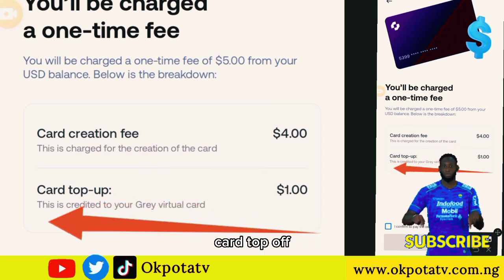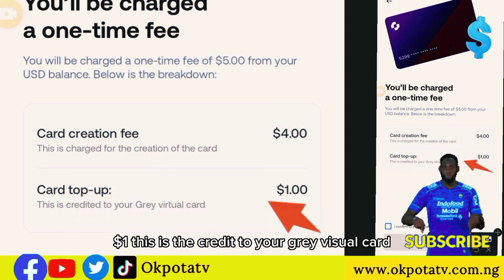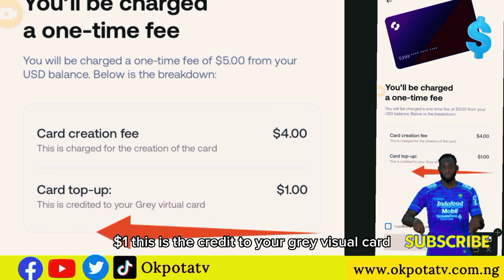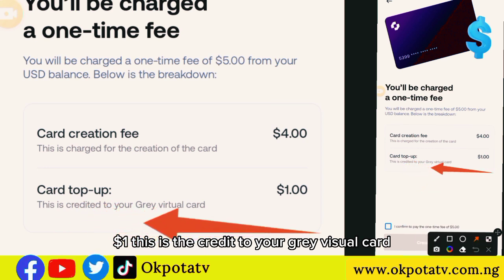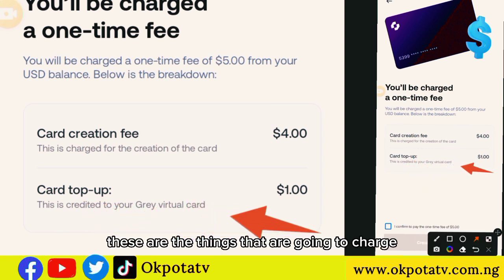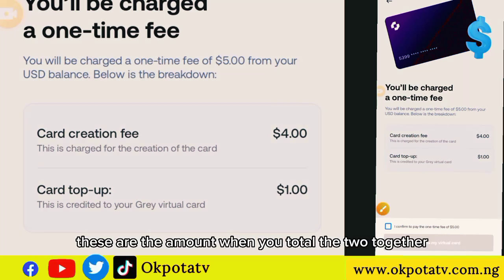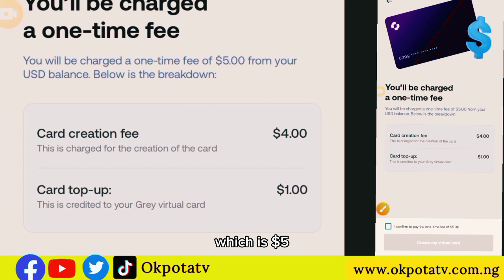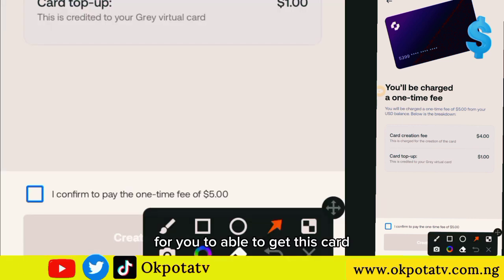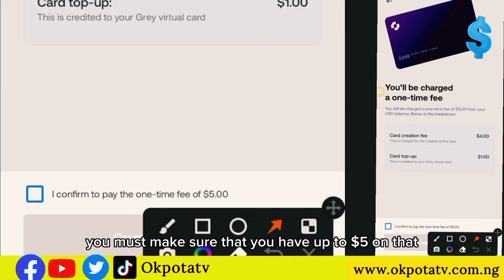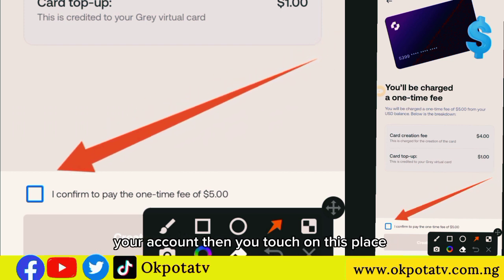Then the other one, card top-up, $1. This is the credit to your virtual card. These are the things they are going to charge you. When you total the two together, it is $5. Before you are able to get this card, you must make sure that you have up to $5 in your account.